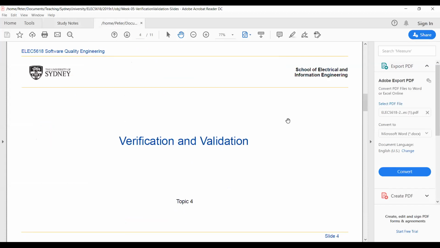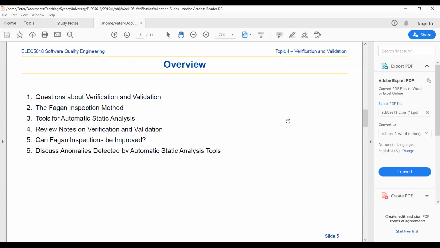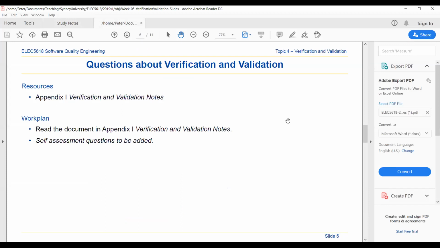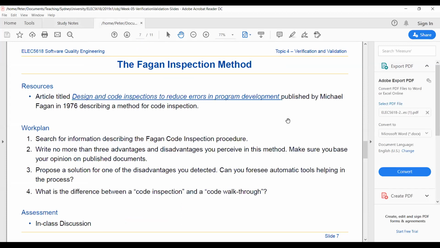And then here we come back to the lecture document. Please read this article to give you more information about the Fagan inspection. Search for information describing the Fagan code inspection procedure, similar to what we talked about last week.